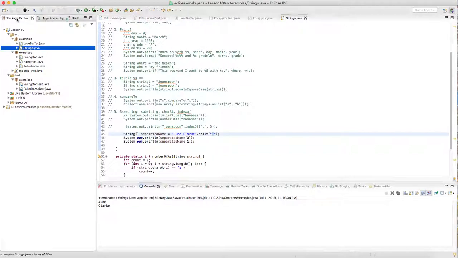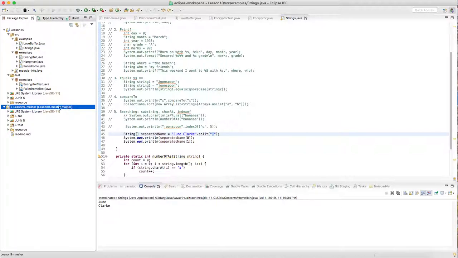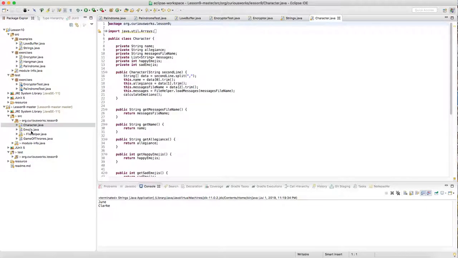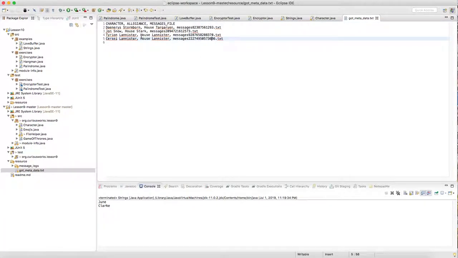And yes, so the way we used this was in the Game of Thrones. We're splitting some stuff up. Yes, okay. So how it works is when you read in the metadata, this stuff was separated with a comma, see?